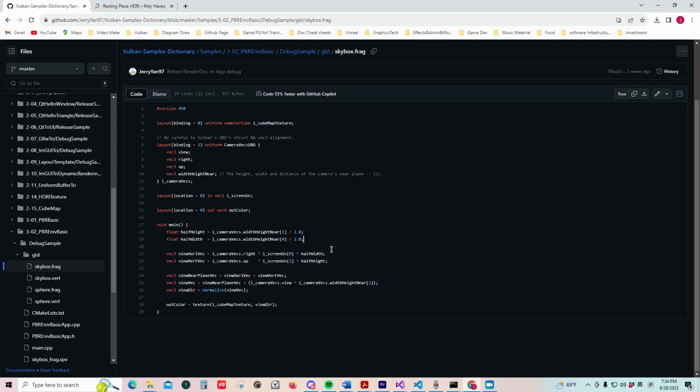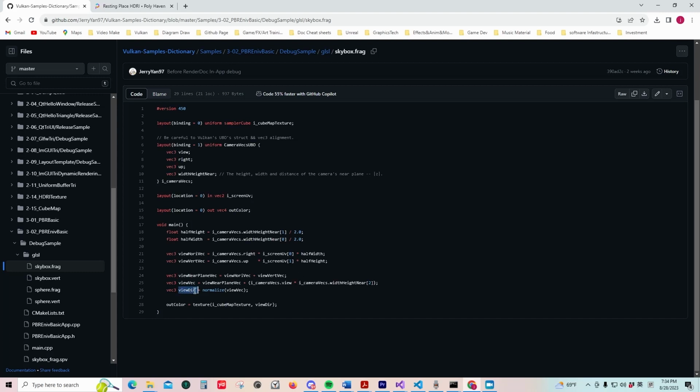As for the others, we generate the screen. So we use a pixel's location to generate its world position and then use it as a vector to sample the Cubemap.